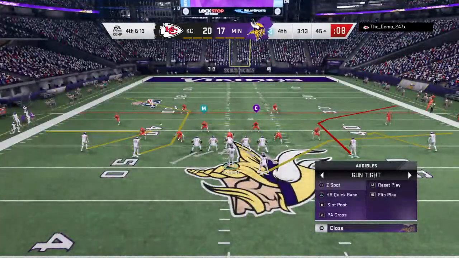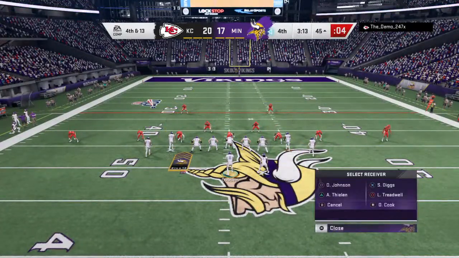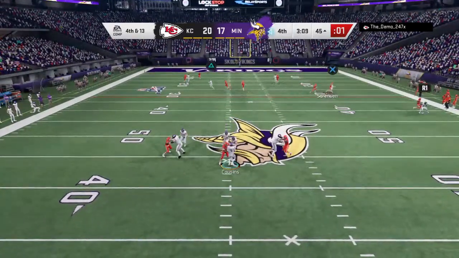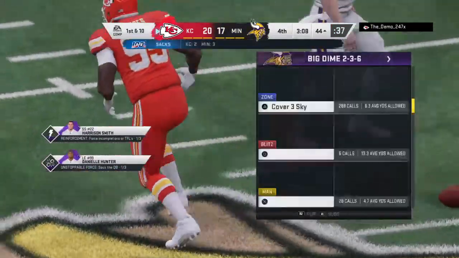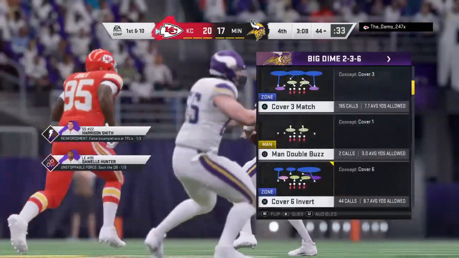One score down. Here we go. They're going to go for it here on 4th down. Now Cousins on 4th down. Under pressure, he's going to go down. Look at this, way back around the 43. Chris Jones, and that will force a turnover on downs.